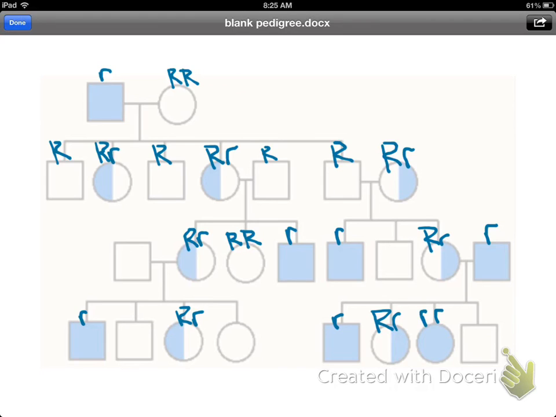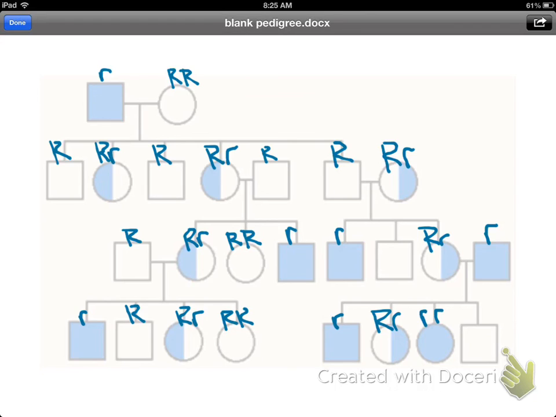Finally, we go over here to the left. The first offspring, the first female is a carrier. Again, she married a male that does not have red-green color blindness, but they do have children with red-green color blindness, so that must mean that the male received it from the mom. And so then our second male is going to have just a capital R. He got that dominant allele from mom. Our third offspring is a carrier, so we've already labeled her, and that must make our last female 2 capital R's. She gets 1 from dad and 1 from mom.